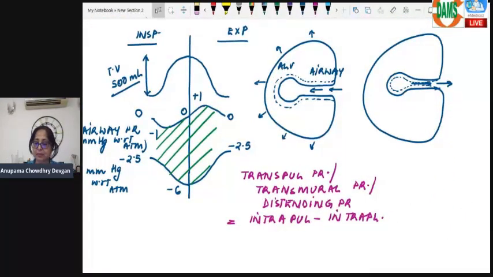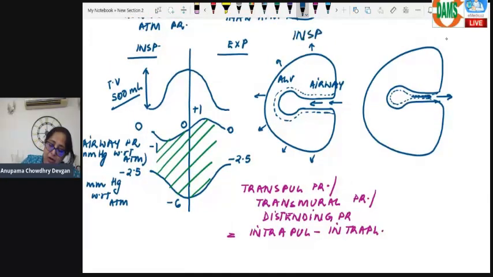Please see this once again. What will happen to the airway pressure? Please remember, the easiest way to understand airway pressure is during inspiration, it has to be lower than atmospheric pressure. During expiration, it has to be higher than atmospheric pressure, because air always moves from an area of high pressure to an area of low pressure. This is during inspiration. During inspiration, because the pressure surrounding the lungs is becoming more negative, increase in the volume of airways and alveoli, decrease in pressure, pressure becomes minus one with respect to atmosphere, air comes from outside to inside till the pressure on both sides is the same, till it reaches zero.